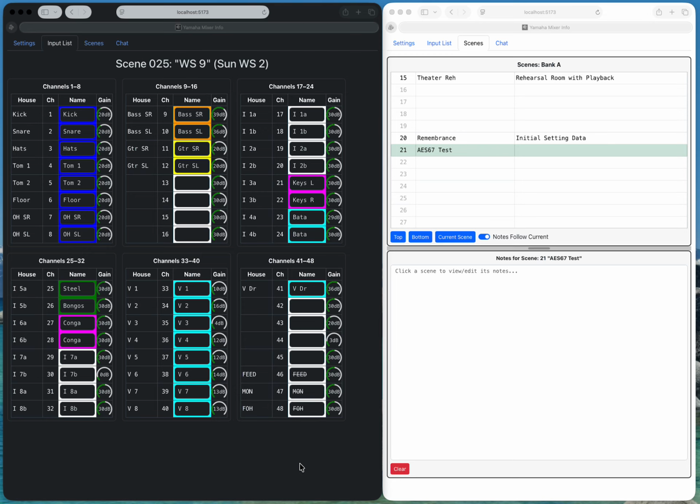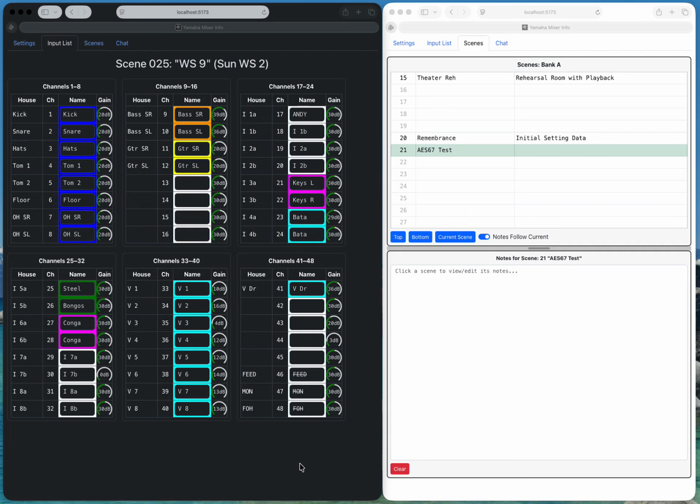And as I said, as you make changes in real time, if I go to a particular channel and make a change to it, let's see here. If I just make a change to the gain on I1, for example, turning it up or turning it down, or if I change the name, make it my name, and whoops, if I knew how to spell, that would be good.